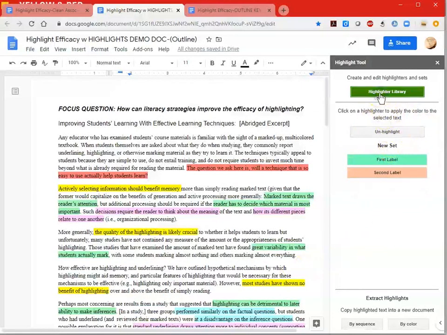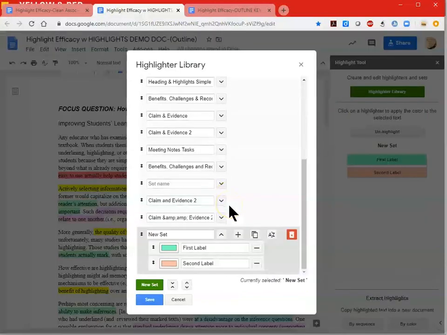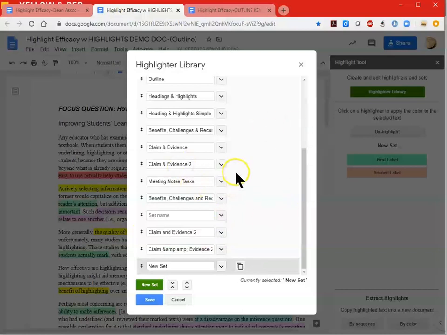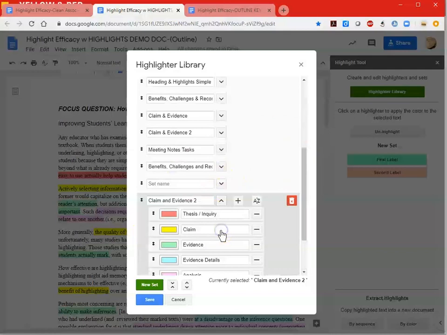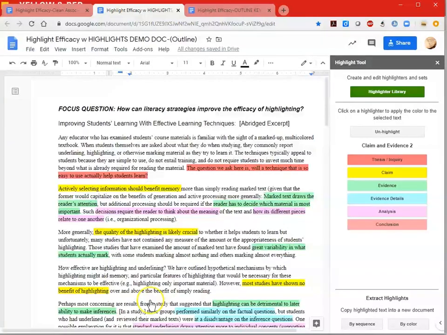Okay? Now, the next question is, I've created a highlight set and I want the students to use it. How do I get them to use the highlight set that I have created? This uses the associate feature. So this is the highlight set I want to use with this document that I'm giving my students. I want to make sure that this is their set. I don't want to have to walk 35 or 40 kids through creating this set.